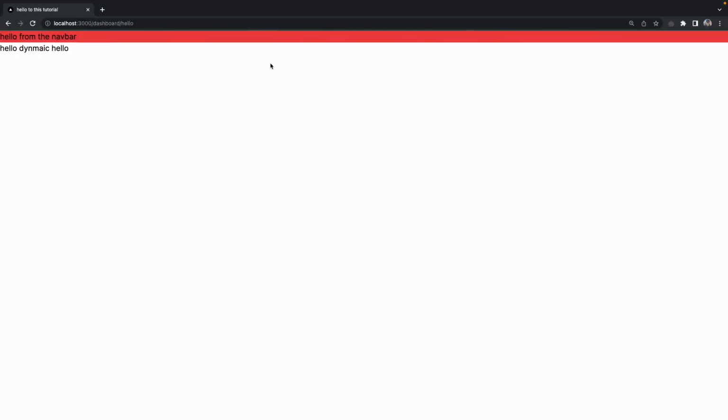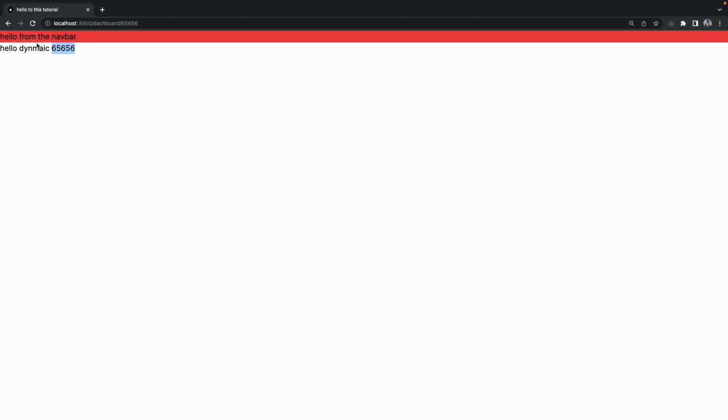So that's the simple gist of creating dynamic routing. And again, I can change it again to a 6.5 or something like that, and you still see the params right here. So now that's the gist of routing. We now know how to create basic routes, we know how to create nested routing, and we know how to make dynamic routing work.